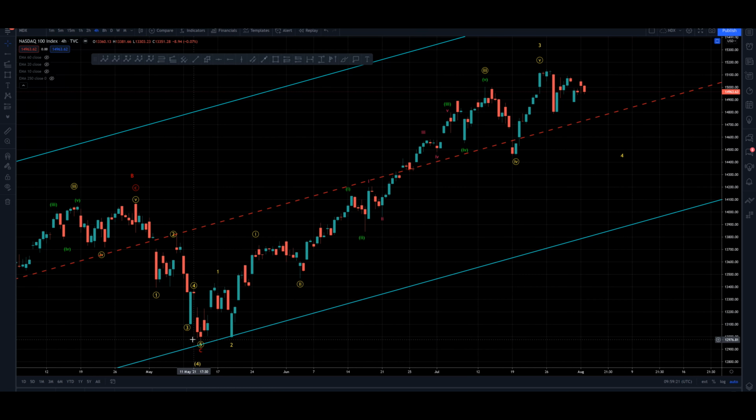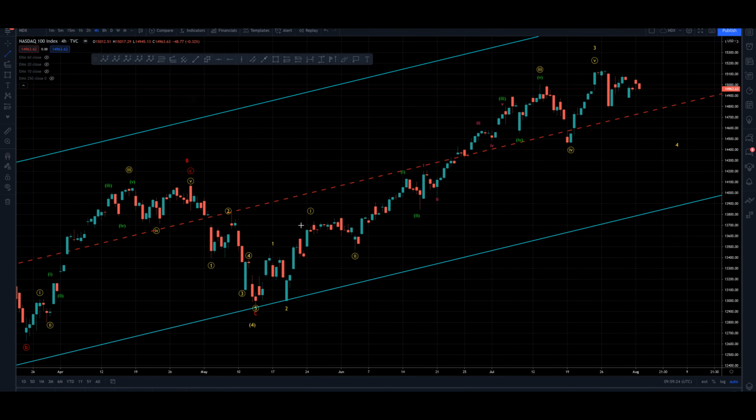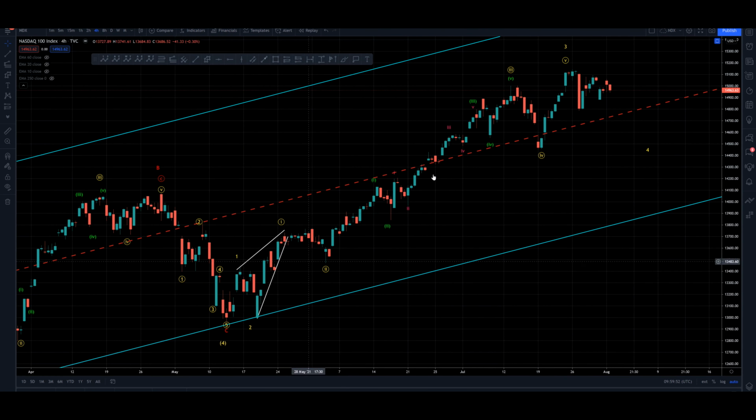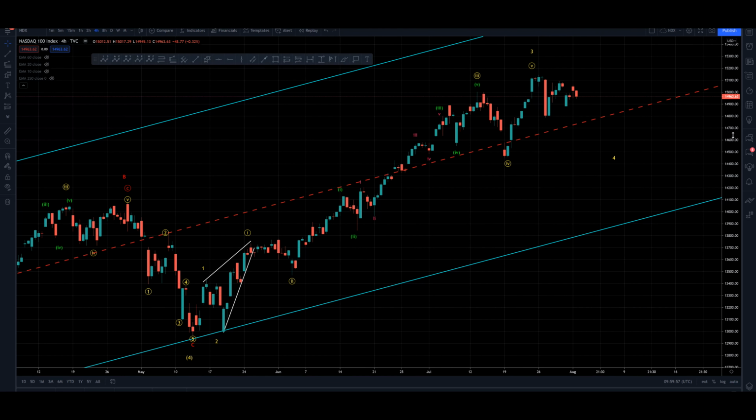But I can get a structure into here on a smaller time frame for a diagonal into a 1. So part of me is like, move the 1 and the 2 to here and adjust for everything since. The other way I've been counting it is with the 1 and the 2 here and then going 1, 2, 1, 2, 3, 4, 3, 4, 5, 3. So we've got a big extension in the 3 here, and big isn't really, big is an understatement.